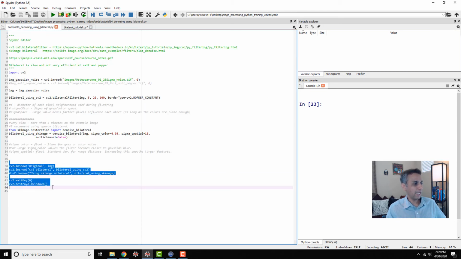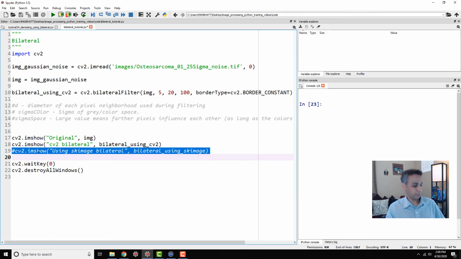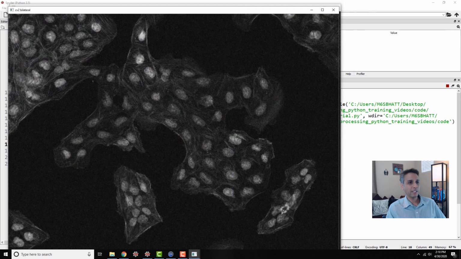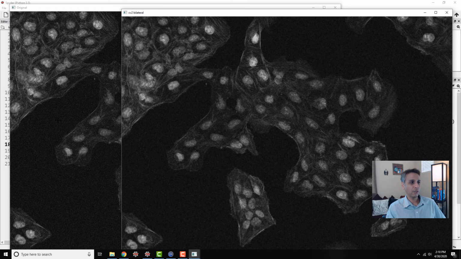So let's go ahead and plot it. Let's have a look at how the output and the input look in this case. Again, we are only doing OpenCV, so let's do it. It's almost instantaneous. So here is the filtered image, and here is the original image. As you can see, the edges are very nicely preserved. If you only do Gaussian filtering, the image will be blurred.